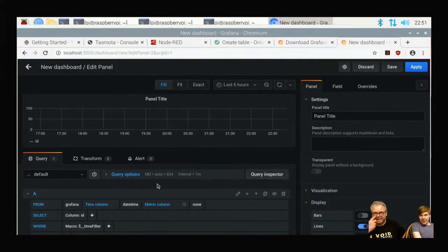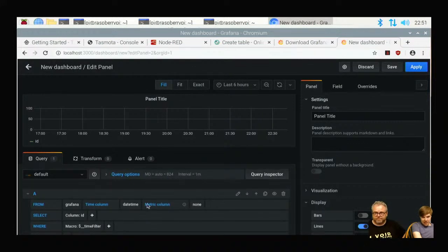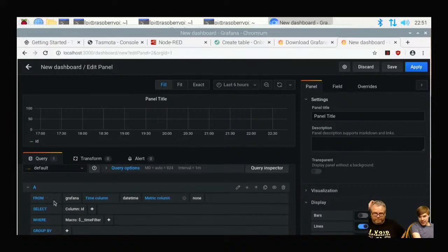So we can now start using the data we are putting into the database via Node-RED. Down here we are constructing a query, from Grafana, and that's the only one we have available because it's the only one we've made. The time column is date time, so it's guessed that correctly.